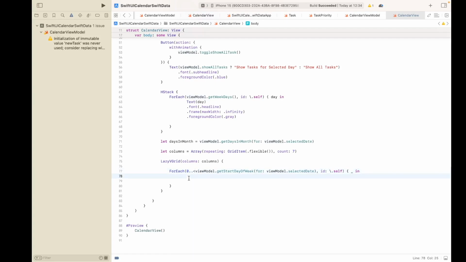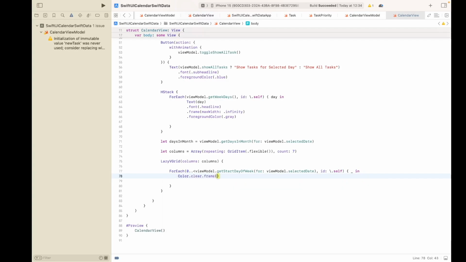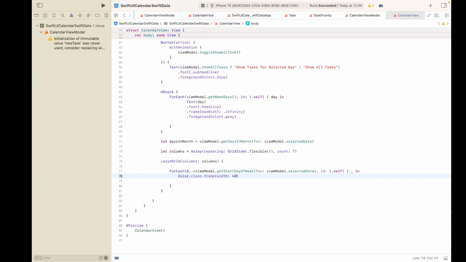The next thing we need to do is to use color.clear.frame, width of 40, height 40.